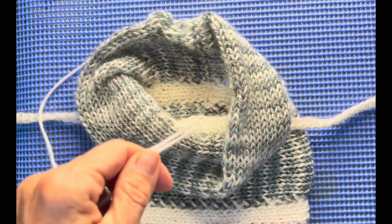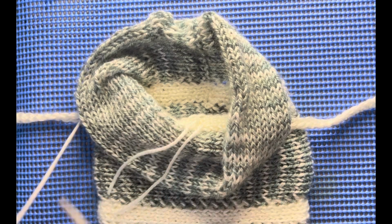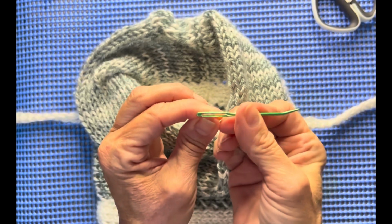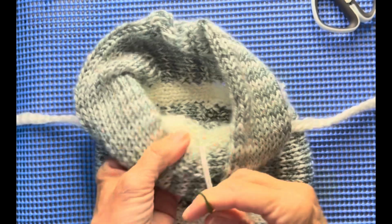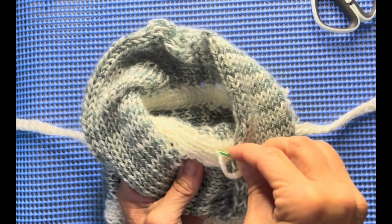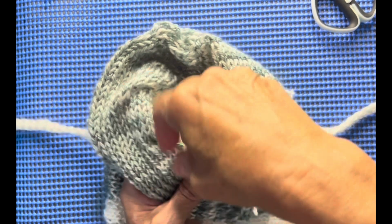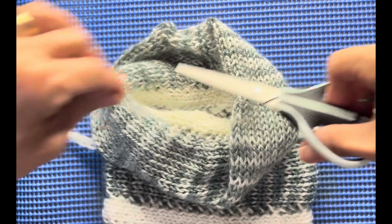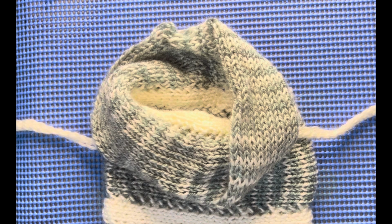So that's what you do. You tie that off. Then you hide your ends. Always hide your ends. Okay. Put that on my needle and just go right in there and go in between. Just like that. Pull it out, cut it off, and our bag is completed.